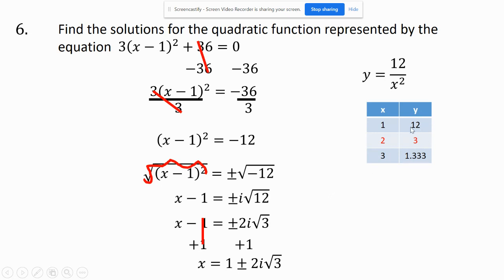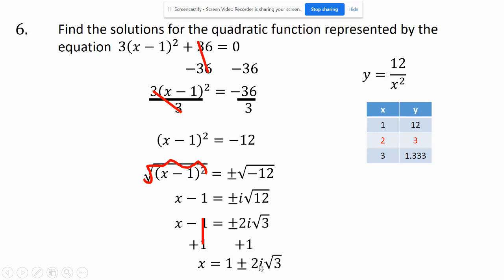And for those not familiar with what I did here, I can use a factor tree, or I like to just go to my calculator, my table, and do 12 divided by x squared. The last number I have in my columns that's not a decimal is the solution. So I know it's 2 square roots of 3. And like I said, 2 times 2 is 4, 4 times 3 is 12, and the square root of 4 is 2. That's why I know it's 2 square roots of 3.